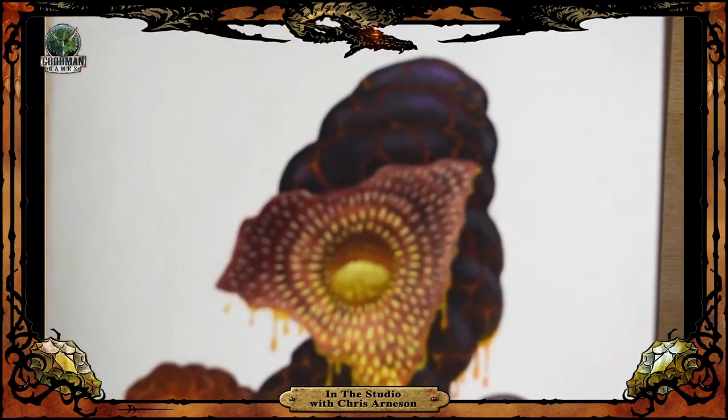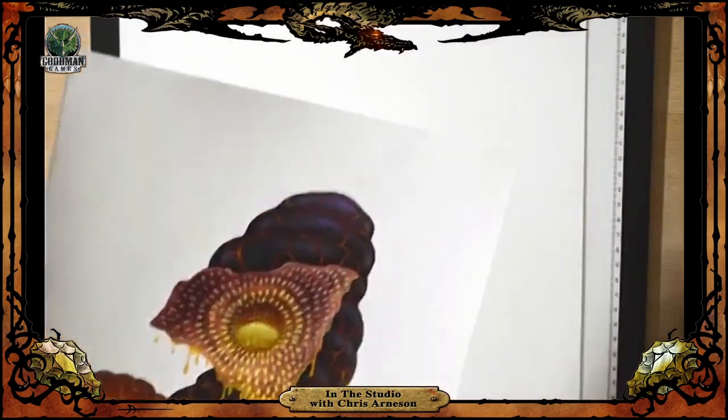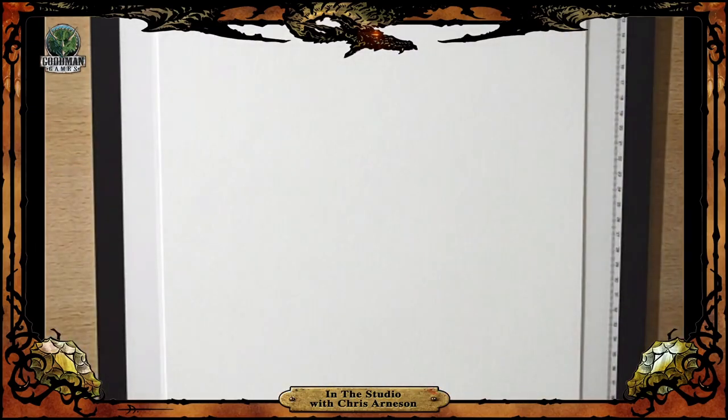Will it focus or not? It's just focused down there. But yeah, keep an eye out for Dungeon Denizens. Kickstarting next month, I believe. Yep, it's going to be starting sometime in February.